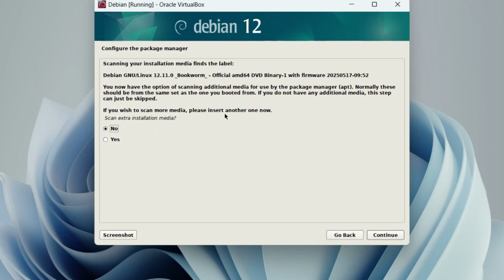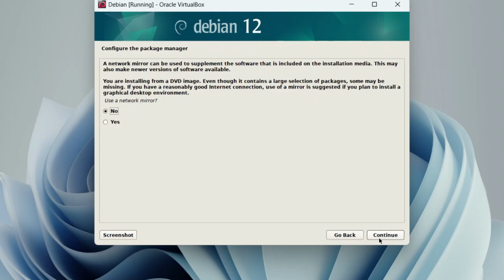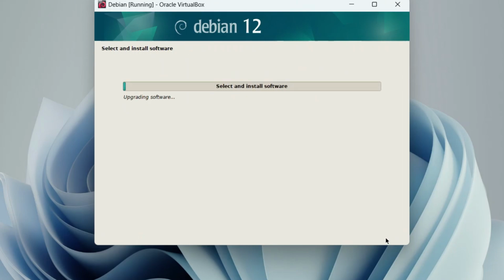If you want to scan for more media, another DVD, but we don't need this. Network mirror for configuring network package manager. You can configure them after finishing installing. So no, we don't want this for right now.